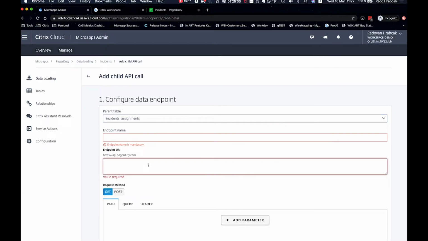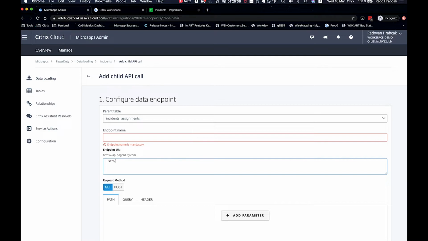And that endpoint for providing the detailed information about the users, it requires a path parameter called ID, a user ID. So I will be passing the assignee ID from my first call into a child call in order to get the detailed information about the assignees, the human readable information. So what I need to do is to, in a master tag, put the ID here, and the placeholder in the master tags will be replaced by ID.